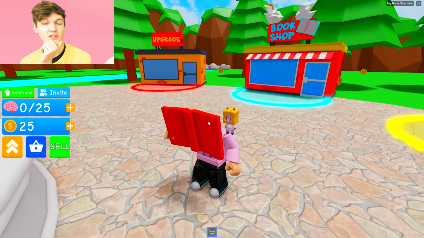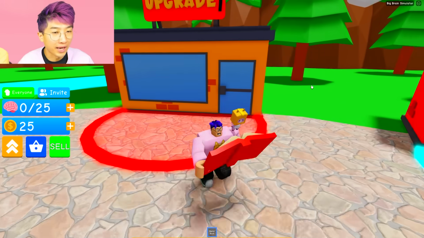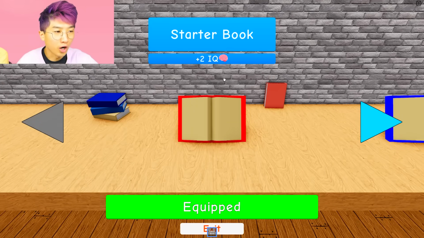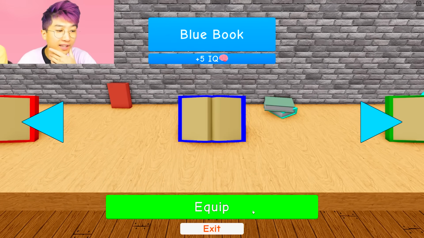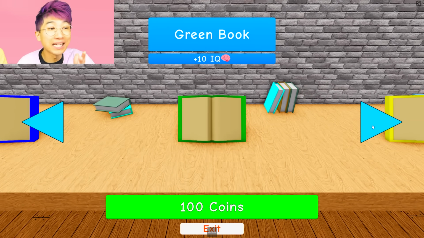Oh, and then you can upgrade your books. Okay, wait, so this upgrade brain capacity. I can get a better book. Starter book, get 2 IQ. Okay, I need IQ. 5 IQ. I can get this though. Nice. What's the max level book, guys? We are gonna get the max level book, and we are not just gonna buy it. We are gonna work our way up to it.